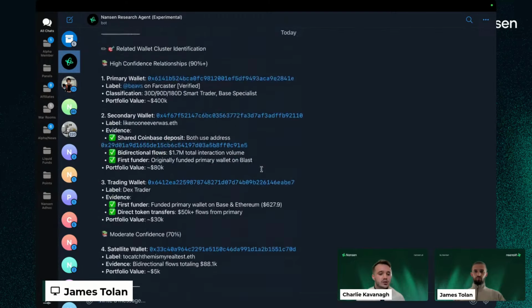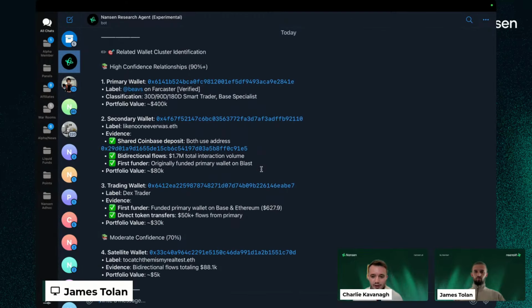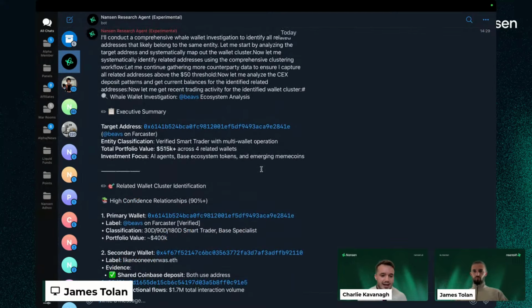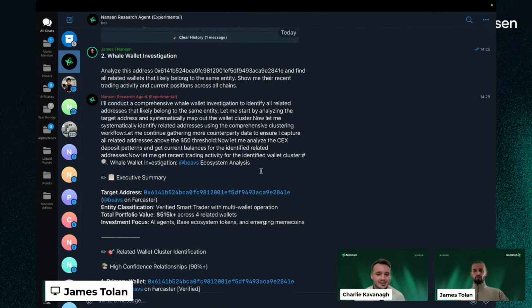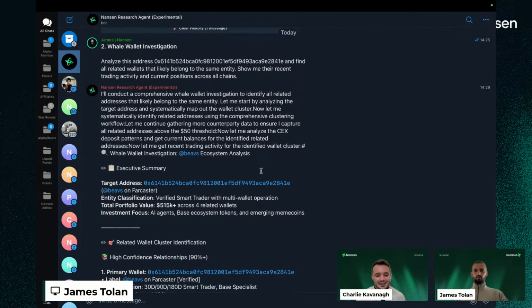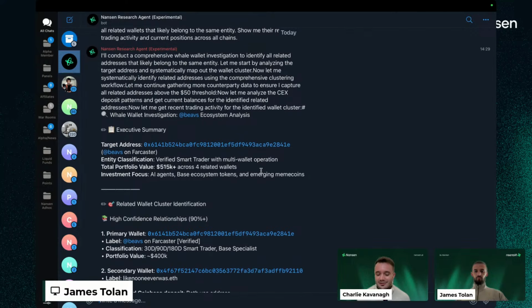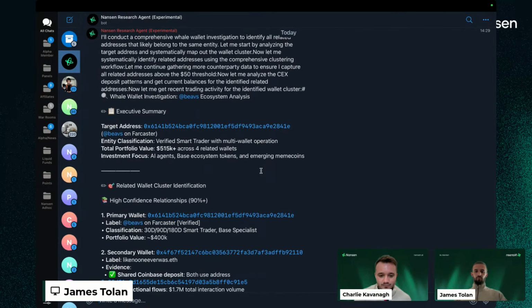You're just not going to get that with an LLM like ChatGPT or Claude, because it's not specialized or trained on crypto investing data, where Nansen really is. So that's the edge this agent can give you. I just thought I'd chime in while this was loading, because this alpha is just insane compared to what else you can find in the market.